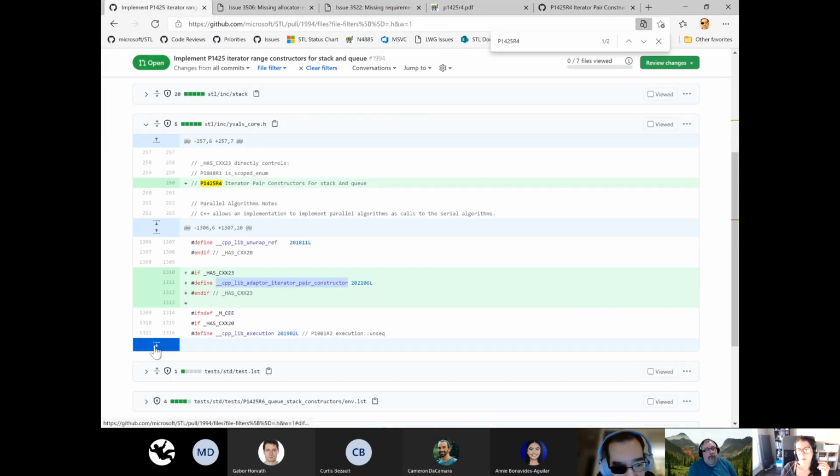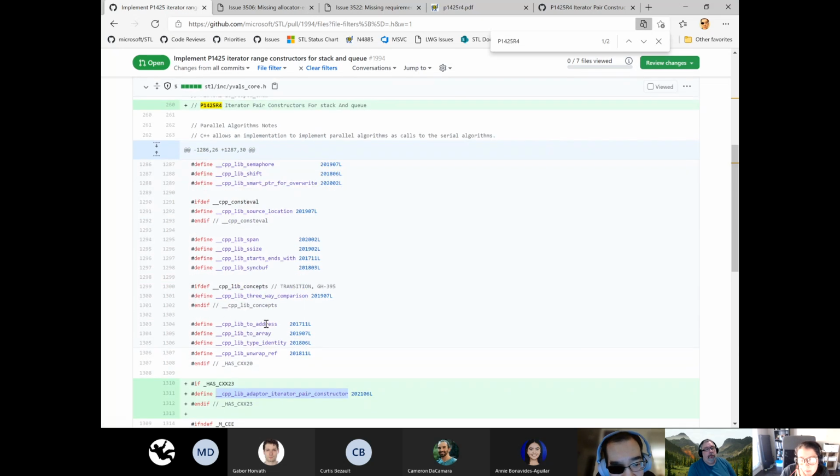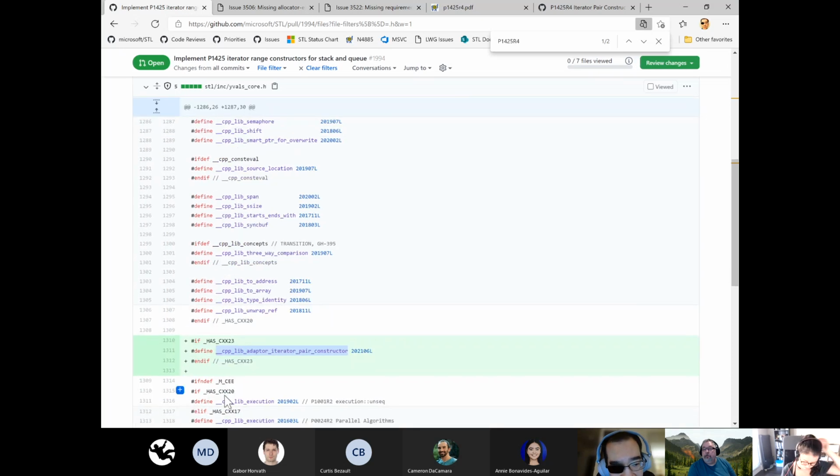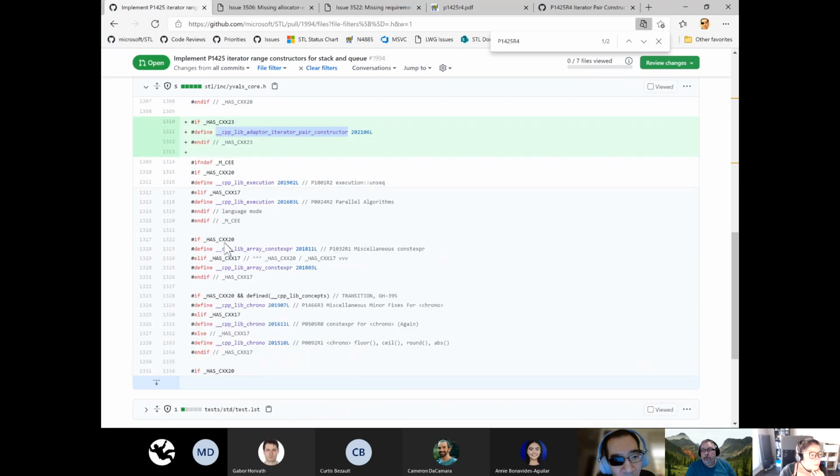Let me expand this context a little to make sure we're defining the stuff in the right place here. So this is after the CXX20 region of macros. 23 going here makes sense. And then below, whoops, I'm using my trackpad. Below are the macros that all exist but vary according to standard mode, sometimes between 17 and 20, sometimes 14, 17, 20. So this is the right location for new 23 stuff. Okay, so that's good. That's viewed.